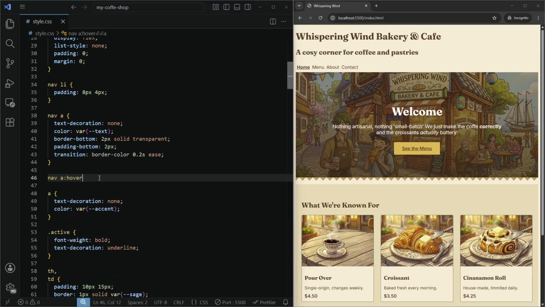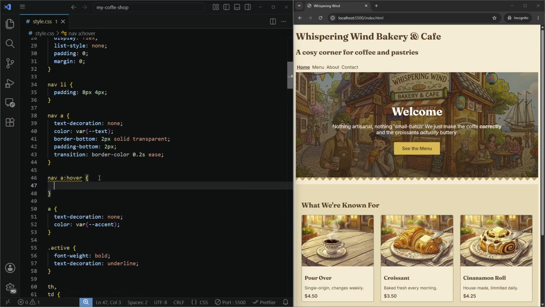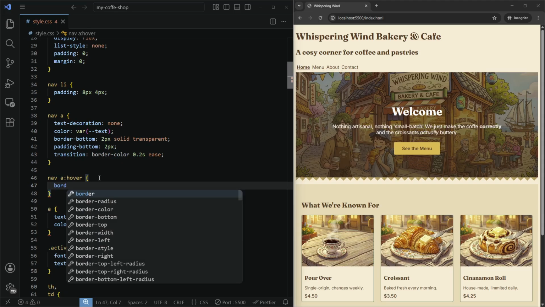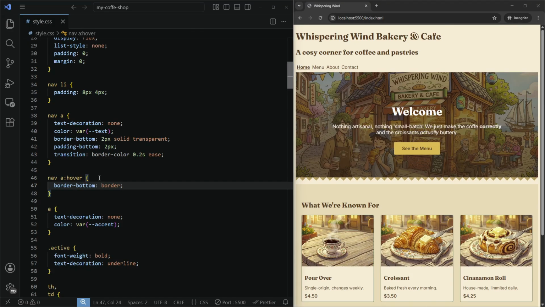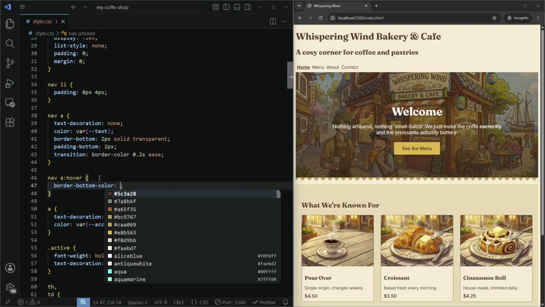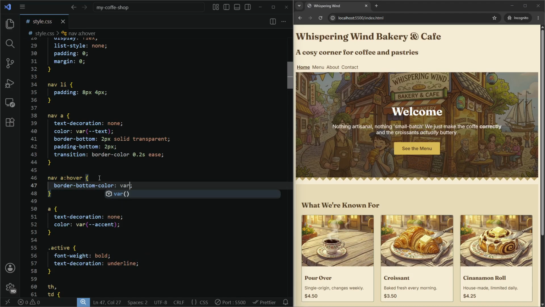So when we hover, we set the border-bottom color to one of our variables, and let's see if we can see this one. Yeah, there it is.